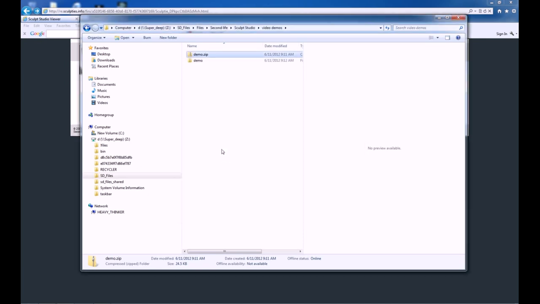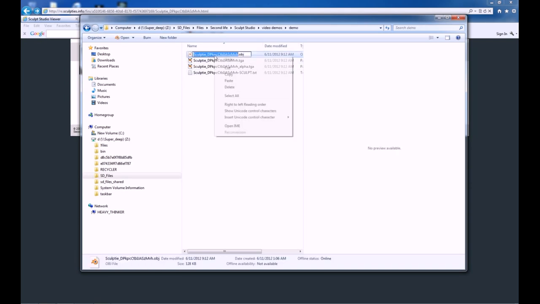Then once that's extracted, you'll see that you have another file in here with the same name. We look in that file, we will see here you have all your files with the default name on them. And what I like to do is go back here and copy this name, then go back into that folder and then rename all these files with that name.